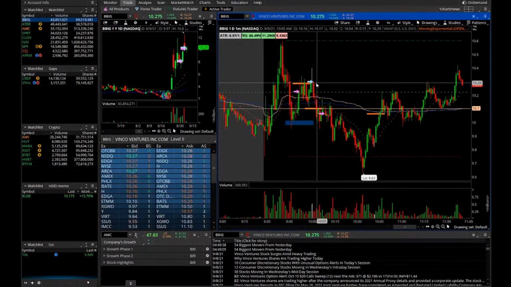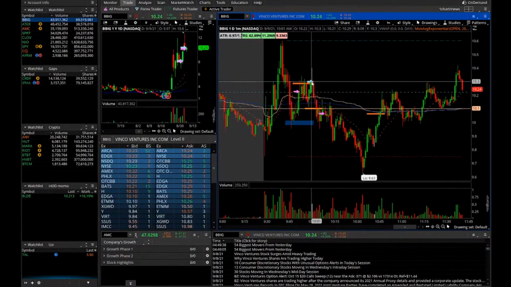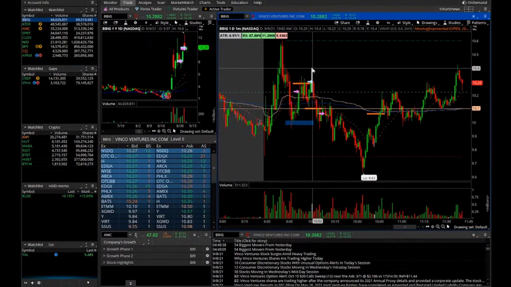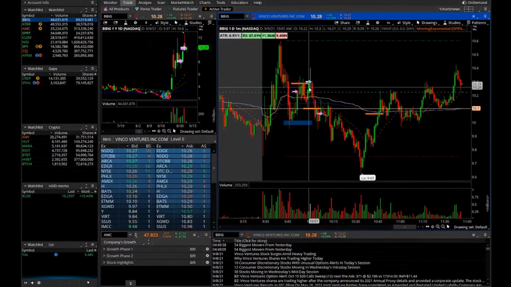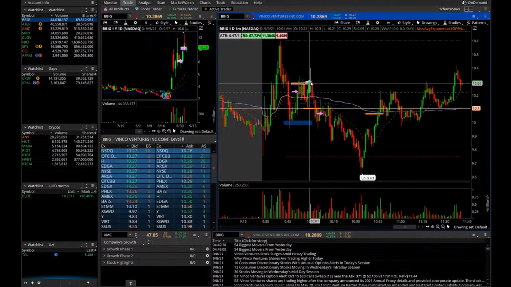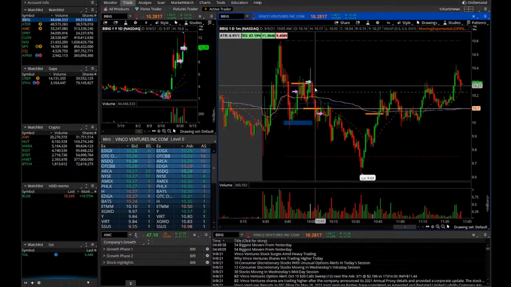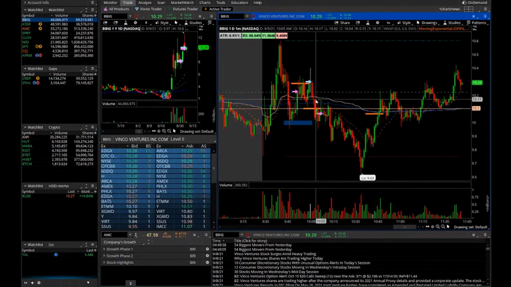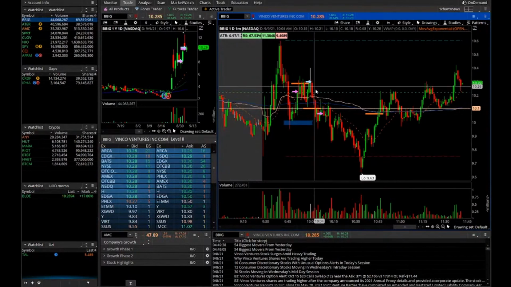Second trade I took on BBIG was actually a long setup, and this is a slight chase, but it was around, let's say, 10.30s. Yep, it was the 10.30s, and with the stop under 10.10s, a 20 cent stop. It completely rejected from the breakout area. Usually I'm able to find that breakout slightly earlier, a bar before it, which in this case was the case. But as soon as I saw that rejection, I should have been out on this red bar here. But I just left my stop as the original stop, and I got stopped out. Maybe I gave about 10 more cents on it, which is not that bad.